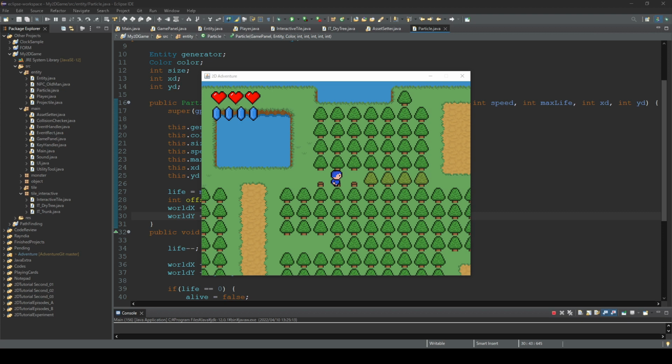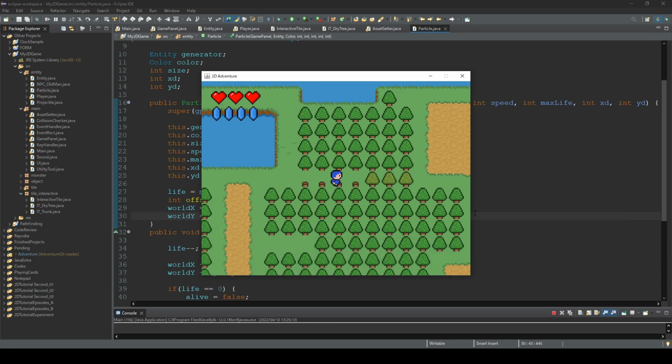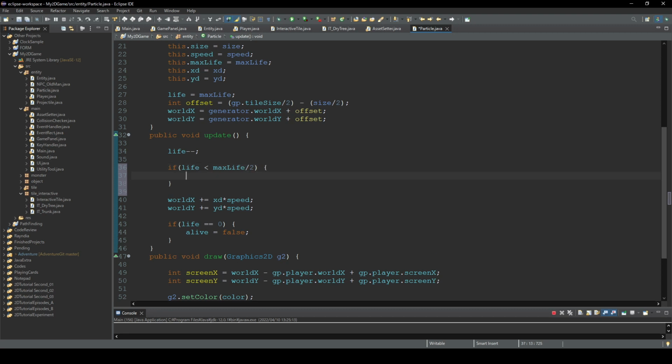So now the final touch. I think it would be cool if we can add a little gravity, so the particles fly, but eventually they are kind of pulled to the ground. So we're going to create a little if statement here. If life is less than max life divided by 2, then yd plus plus.